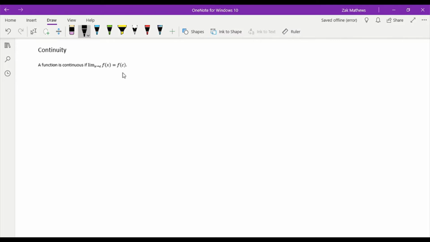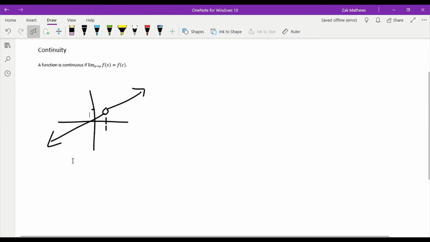So let's take a graph. It's a simple line, but it has a hole in it. Obviously, this is something that is not continuous. If we look at this value right here, let's call this value 1, the function doesn't exist. So sure, it has a limit. The limit value is whatever that y is. But because we see right away the function doesn't exist, this is not a continuous function, or we could say it's discontinuous. I'm going to label these as we go along. The point at which it's not continuous is this point, the hole.